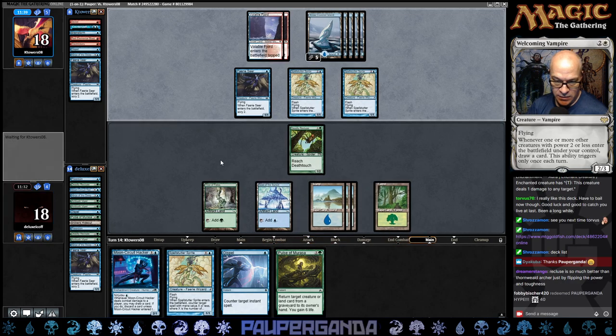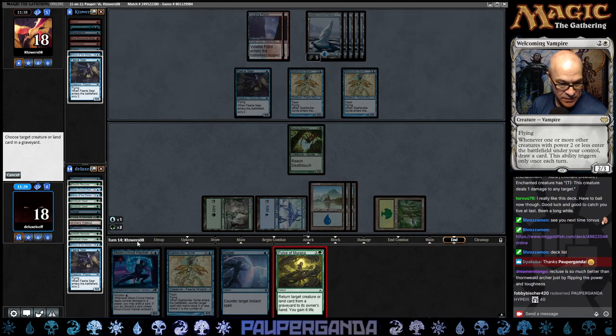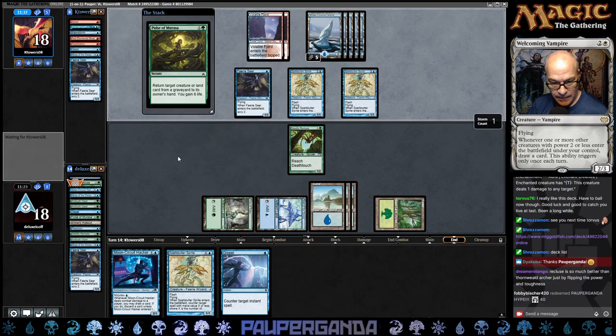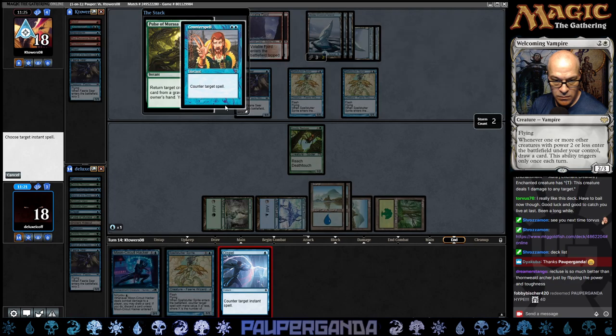How long can a Recluse be a Recluse? A one, a two, a Recluse. Gain six. And do you counter this? Do you counter the Recluse? What do you do?